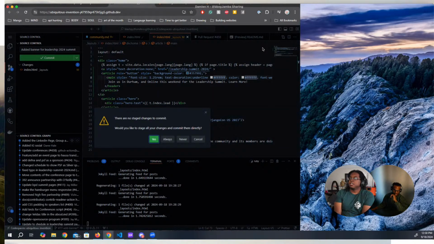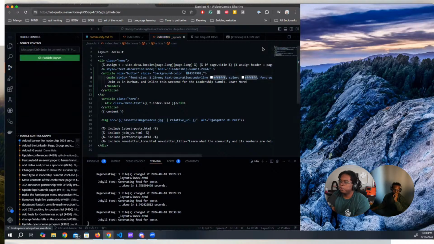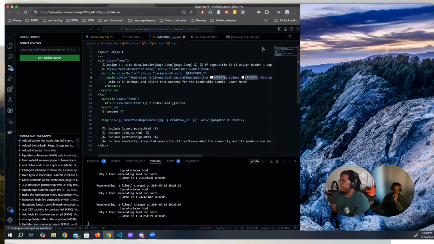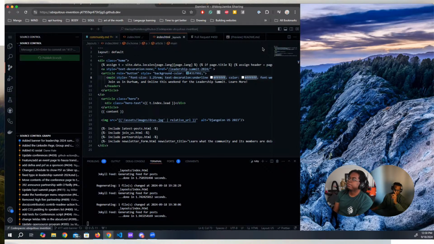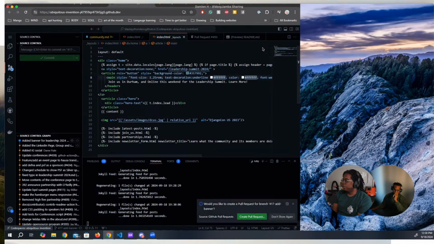Would you like to stage all changes? Yes. Basically what it's saying is when you do a commit, normally you need to add the files which you are committing. Because you didn't do that, it said, hey, I don't know what you want me to do. You're going to need to publish that branch first, though. Oh, because it's not part of the other one. Okay. And then I publish this to the original. Nope, to origin. Okay. And then you create a pull request to go to upstream.